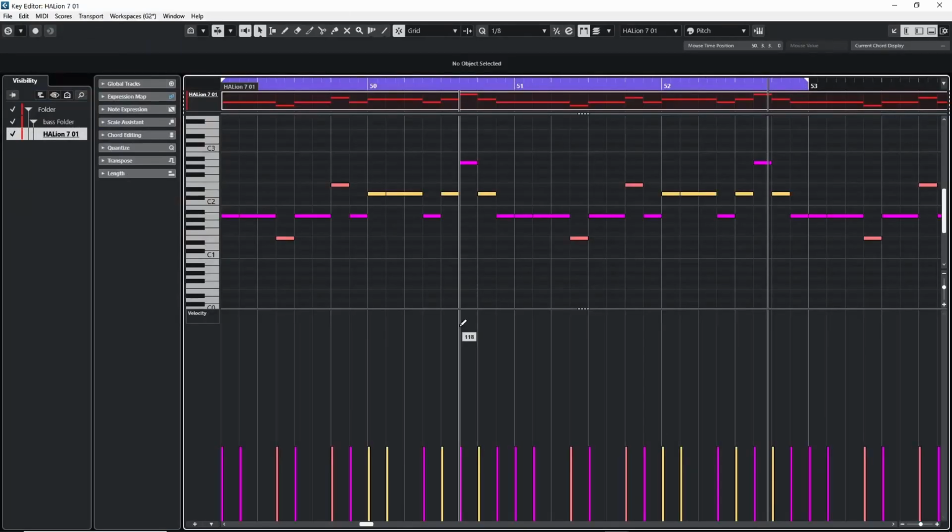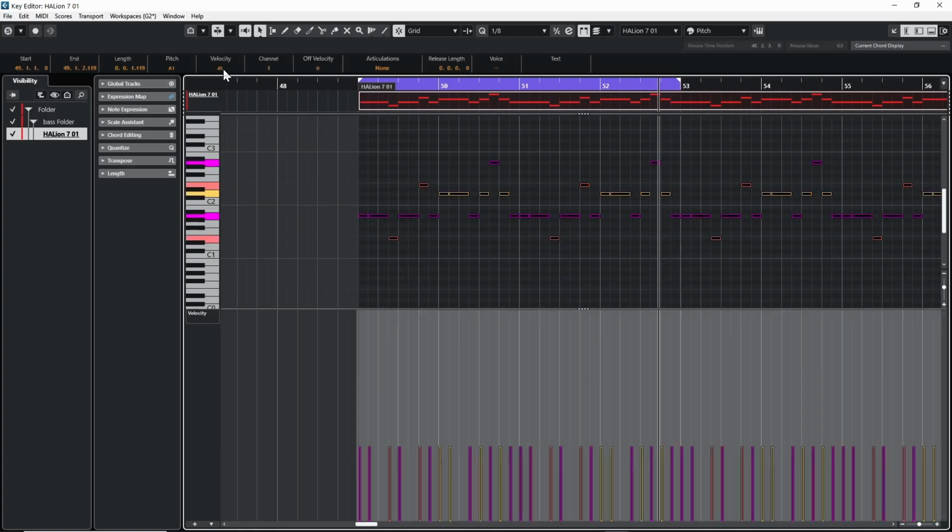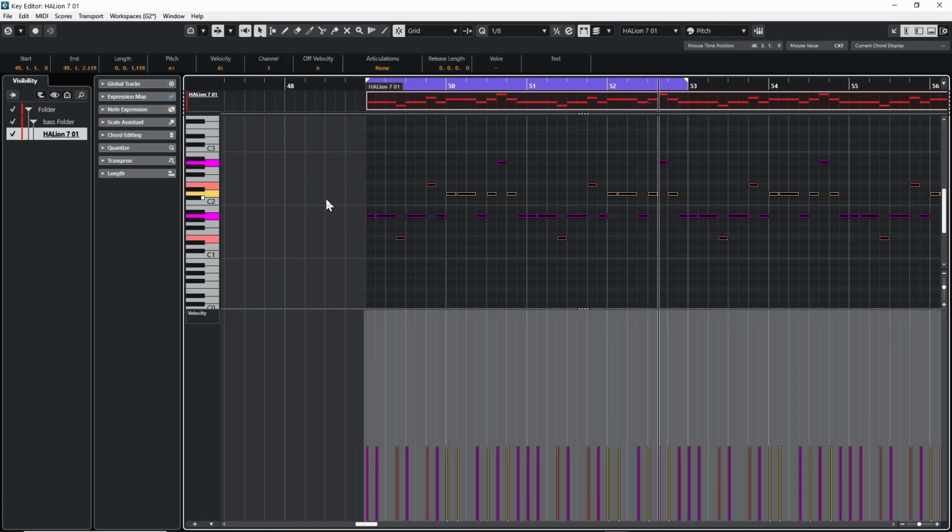I'm going to go into the key editor where I can easily adjust velocities. I'm going to select all my notes. Right now the velocity is set at 45. When I play this, but now I'm going to go up and spin the velocity. Listen to what happens when I cross over 40. You get that muted pluck sound where you can really do something interesting with this.